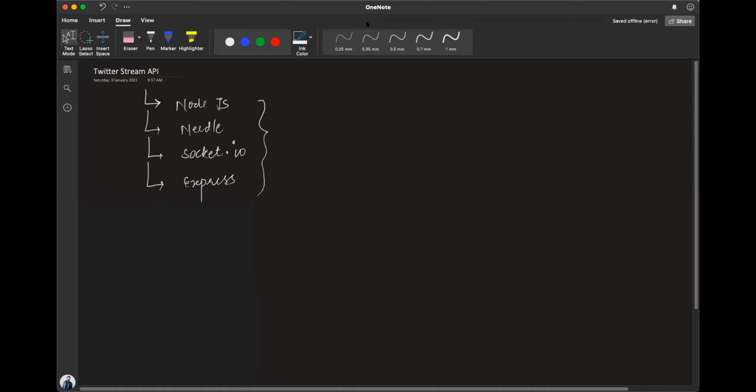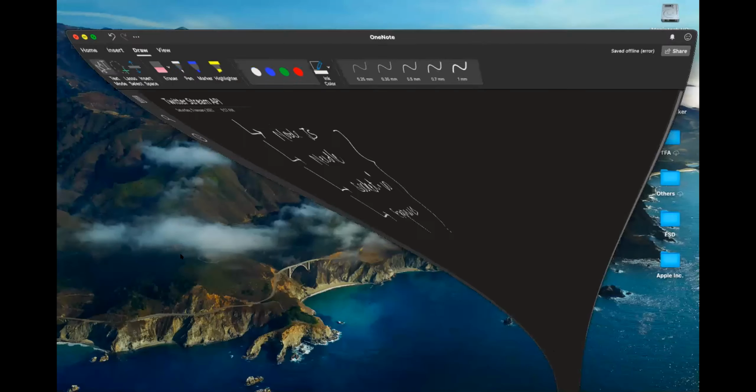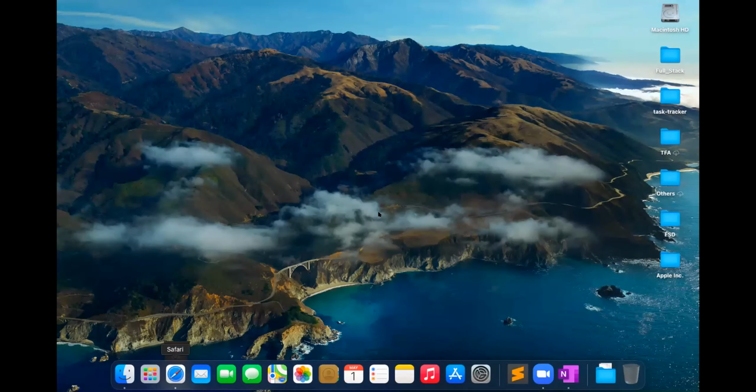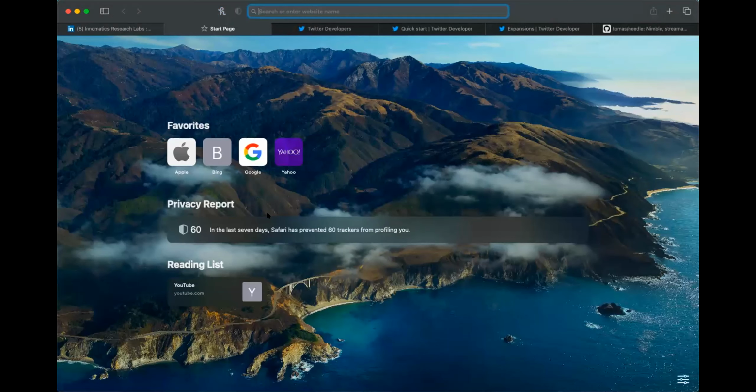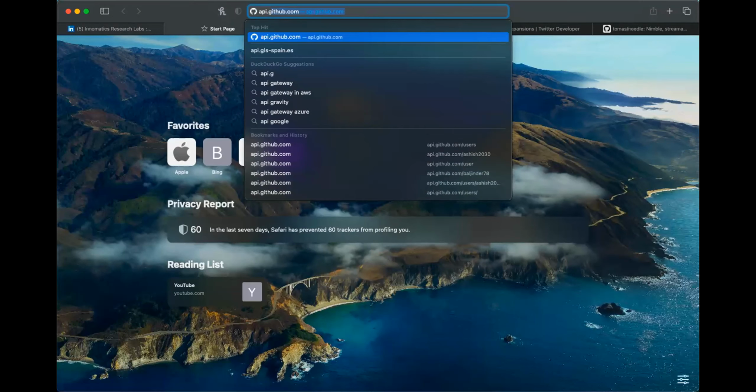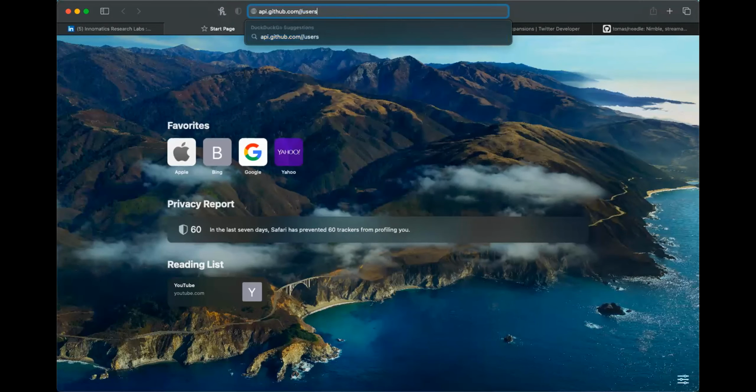So an API is a way a company exposes their databases or a few of the data that they want to give to third-party developers or third-party vendors, if somebody is in need of the data, right? I'm just going to show you a very simple example for that. We have a very beautiful API, and this beautiful API is of GitHub. It is called api.github.com, let's say /users.